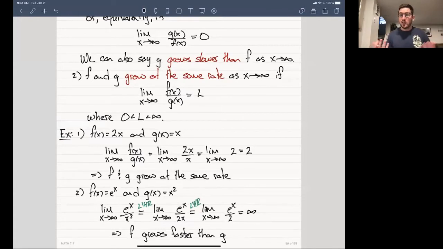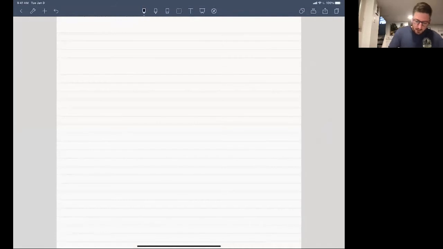And if you wanted to do that with, say, g is equal to x to the 10, you just have to use L'Hopital's rule 10 times. If it's x to the 100 million, L'Hopital's rule 100 million times. It gives you exactly the same thing as you go through it. Okay, let's continue with some examples.